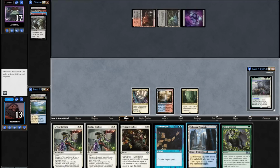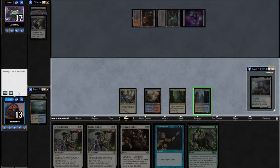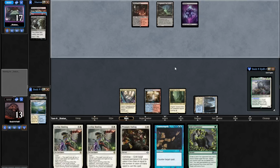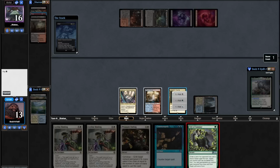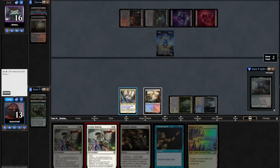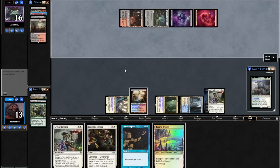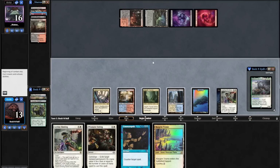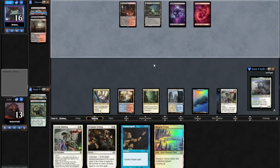Veil of Summer, hello. Alright, Veil lets me protect from a discard spell and also counter a Blood Moon next turn. My hand is super reactive and ice cold to Blood Moon if they can get through my walls here. Casting a Grief. I'm going to Veil. Then in the end step, I'm going to bind that. Just don't want it in play. Don't want anything in play. And now I can Leyline Bind a Blood Moon. I don't even need to counter it.